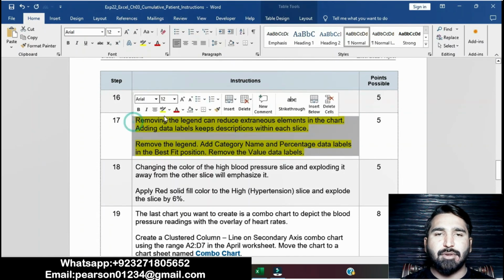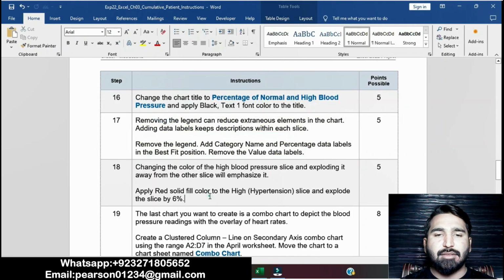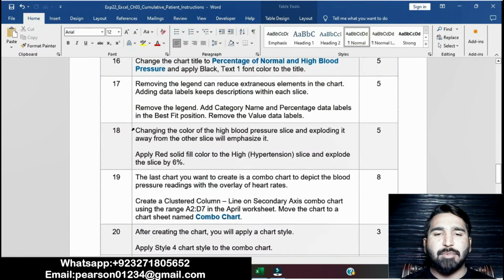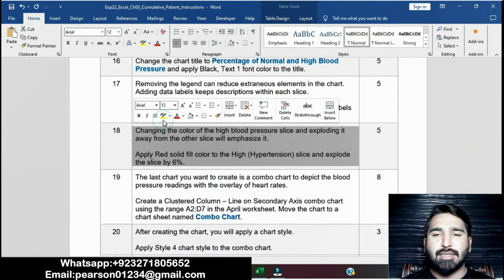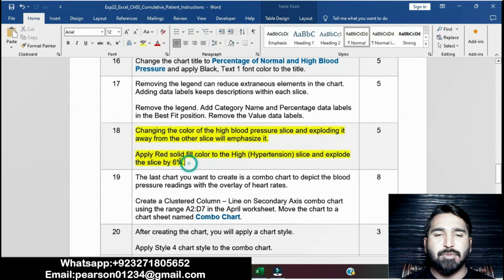Now moving on to question number 18. Question number 18 is to apply red solid fill color to the high slice and explode the slice by 6%.